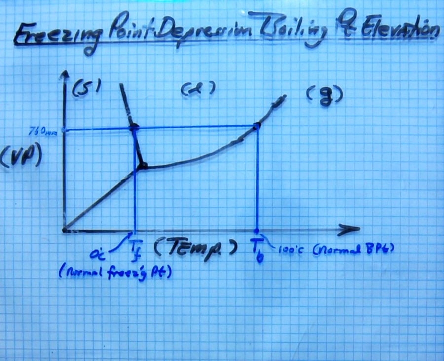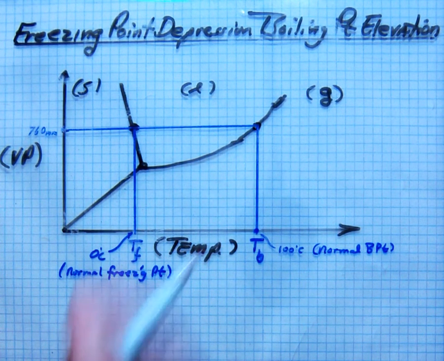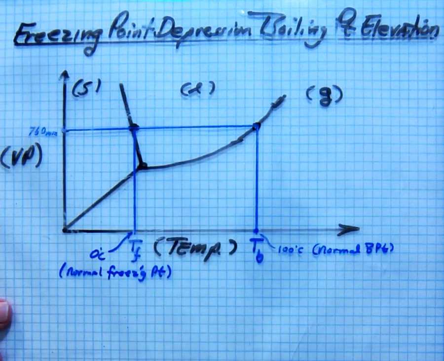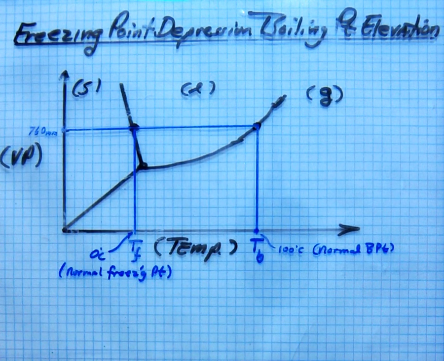Okay, now that's for pure water. If a solution is made and the vapor pressure is dropped, okay, then boiling has to go to a higher temperature because it's harder to boil. And so what happens when you have a solution made, the phase diagram will shift. This is, the blue lines is for the pure water. Make a note of that.